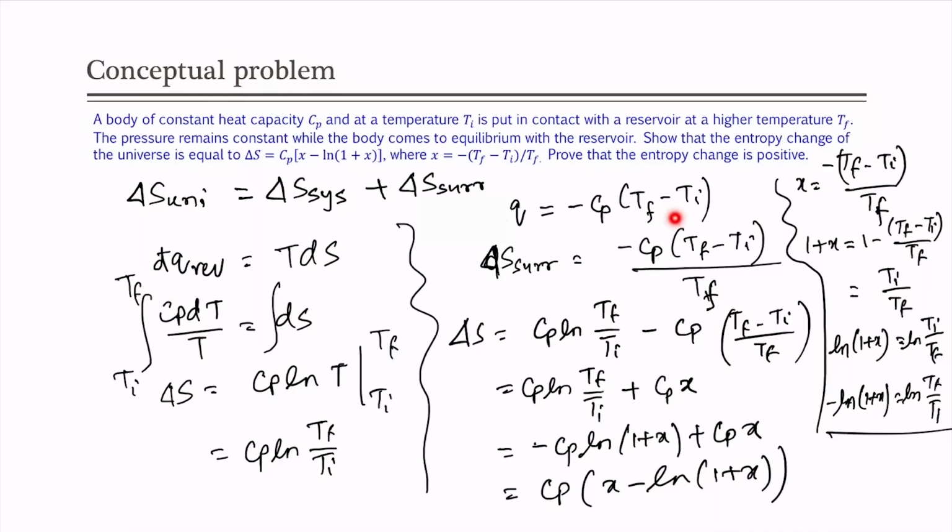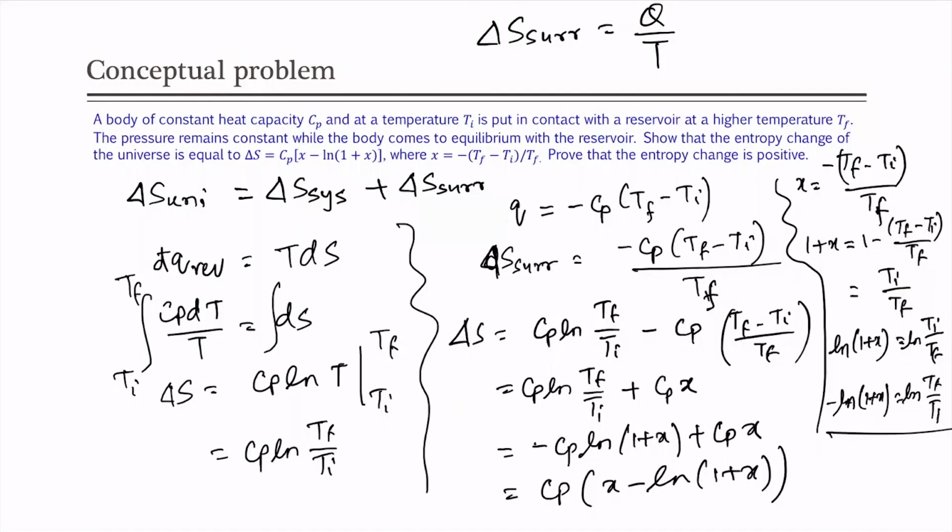Once we calculate the heat, we are dividing by the temperature, and for the surroundings, since it is so big, we do not really care. Remember, the entropy of the surrounding is just Q by T, nothing else. Just calculate the Q, divide by T, and that will be the entropy change of the surrounding. So, we are calculating how much heat is lost, which is Cp delta T divided by T. There is no change in the temperature for the surrounding. However, there is a change in the temperature for the system. The system is gaining temperature slowly from Ti to Tf, and that is why we have to do the integration from Ti to Tf, which is not required for the right hand side.